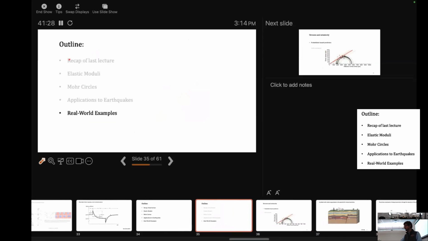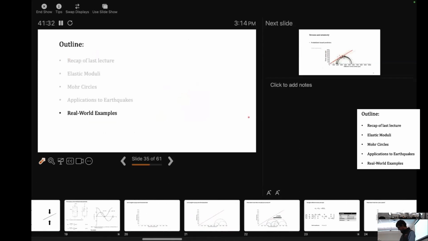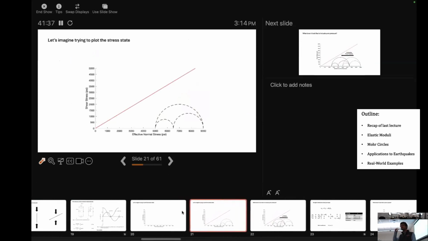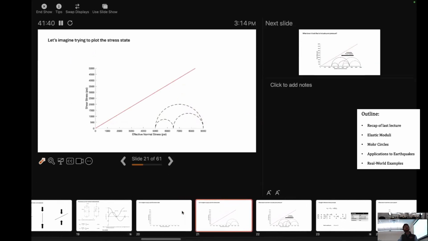Would you mind going back to where you had those three circles? Would you just re-explain what each one is? Yeah. So these points, at 5,000, 6,500, 9,000, those are the principal stresses. Those are the stresses that in the earth would be the vertical stress and the two horizontal stresses. In engineering applications they can be different, I'm not an engineer, but those are the three principal stresses.